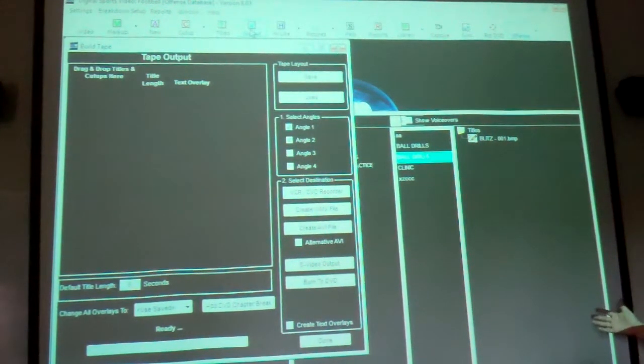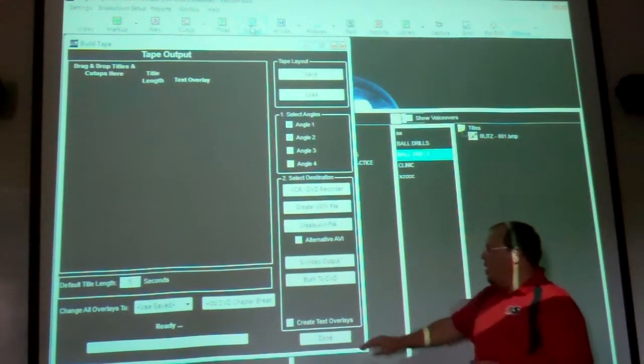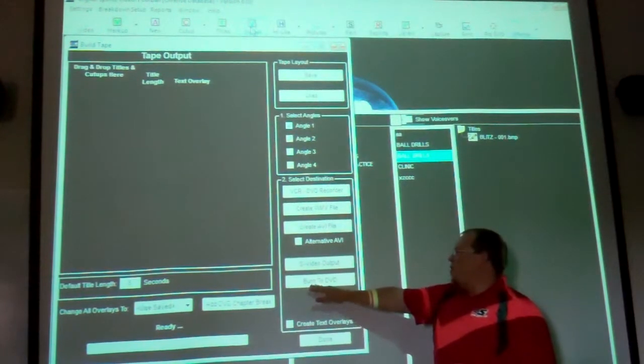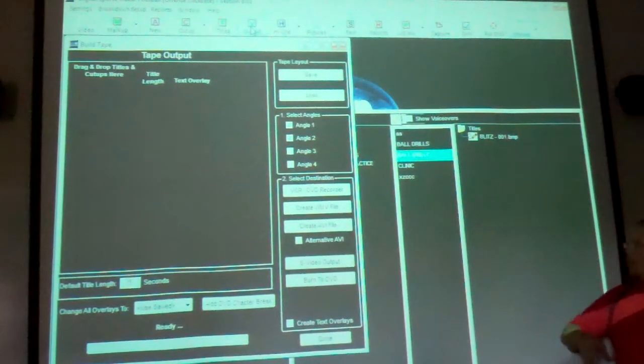But if you have Windows 7, this is one of the other reasons we really suggest people upgrade, is now you can just click on Burn DVD. It uses Windows DVD Maker in your computer to burn it right there at high speed. So similar to ripping, the burning is not a real-time deal anymore like it used to be.